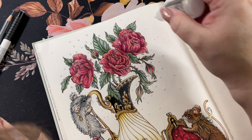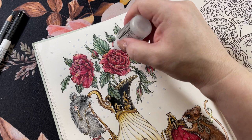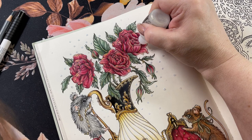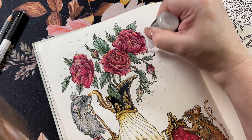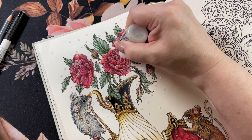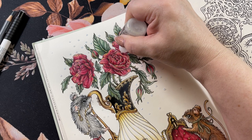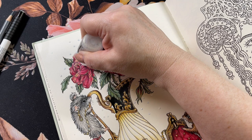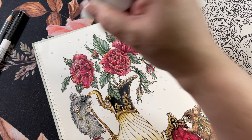Did I get it all? Except that one down here at the bottom. There we go. And maybe some on the flower itself, kind of down in the darker spots, just to give them some sparkle too, because the rest of the page has it.